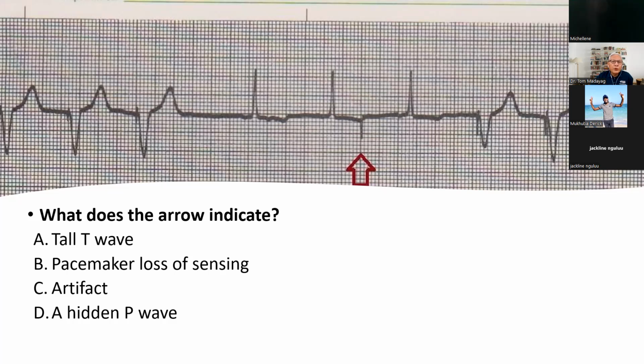Okay, so we're going to review pacemakers. A lot of you answered correctly that this is loss of sensing. Whenever you have an ECG strip and you see a vertical line such as this one, this is a manifestation that we have a pacemaker. In this particular instance, what's being pointed at right here is the presence of a ventricular pacemaker. The reason that we know that it's a ventricular pacemaker is because the pacing spike, which is this, is followed by a QRS complex.